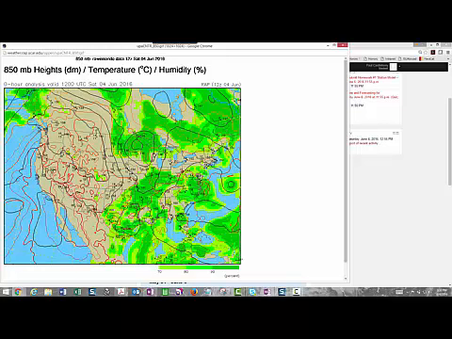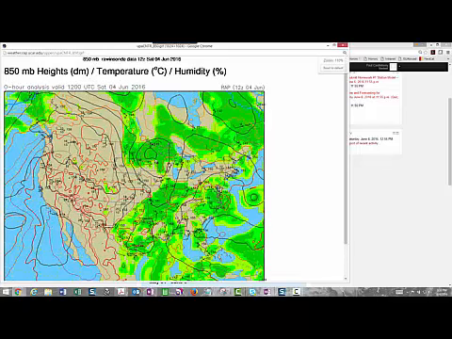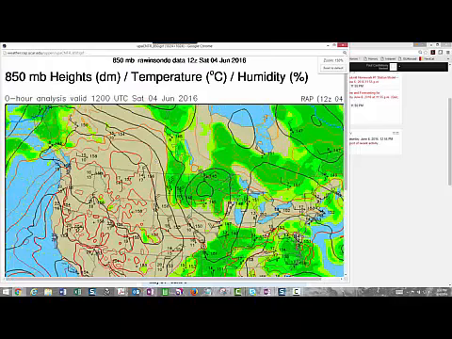If I look at Omaha, which is the nearest station to us, notice that I have a temperature of 13 Celsius. Let me see if I can blow that up a little bit more here. So at Omaha, the temperature is 13 degrees Celsius, and the dew point depression, they already calculate this for you on this particular map, is 10. So the difference between the temperature and the dew point temperature is a 10 degrees Celsius spread, which means the actual dew point temperature at Omaha is 3 degrees Celsius.